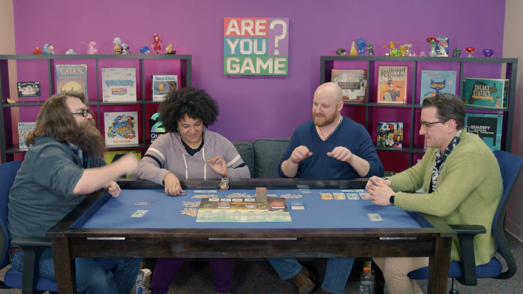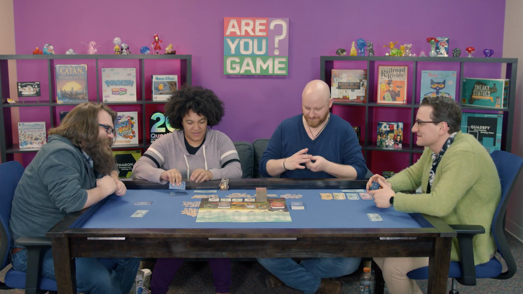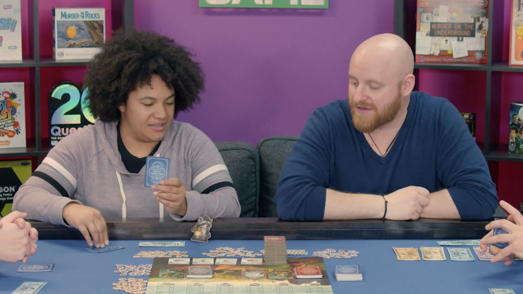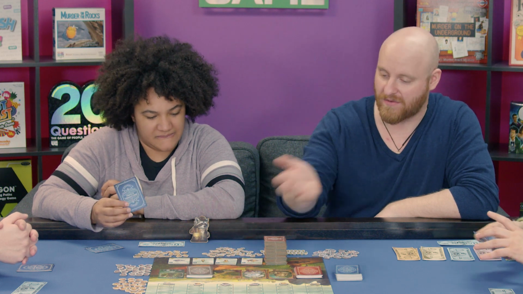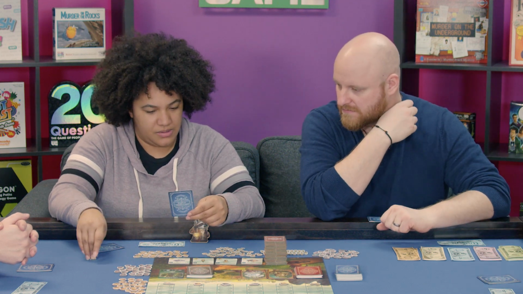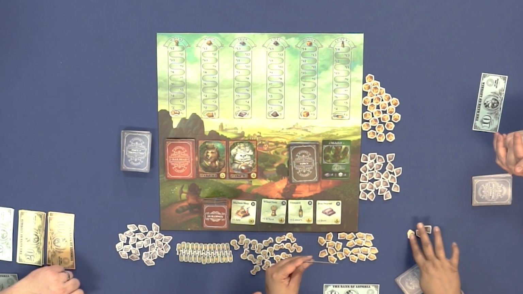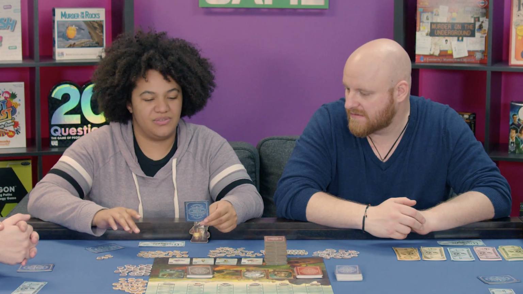Everyone has $10 to begin. Early on, there's not a whole lot you can do aside from maybe buy a building or produce cards. I'll do coal, wood, and two wood. Right, or do I have to do? Yeah, you can only choose one of each of those. Got it.